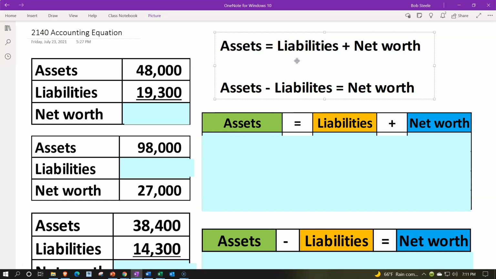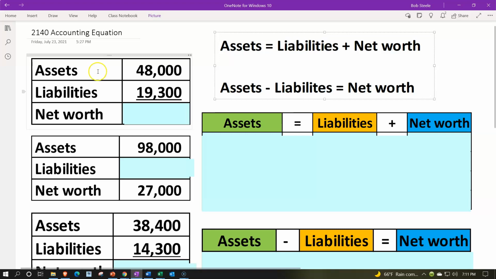If you are working them for test questions, you can clearly expect these kinds of calculations where they give you two out of the three on a multiple choice question, for example, and make you use your algebra to find the third item. Now, when you find the third item, for example, if they give you assets and liabilities but not the net worth, that's the most common scenario in practice, right? When we've been looking up our data, we've been looking at the assets that we could find basically from the financial institutions, the liabilities we could find generally from the financial institutions, generally assets like the home we couldn't find, but in any case, and then we'd subtract them out to get to the bottom line number.